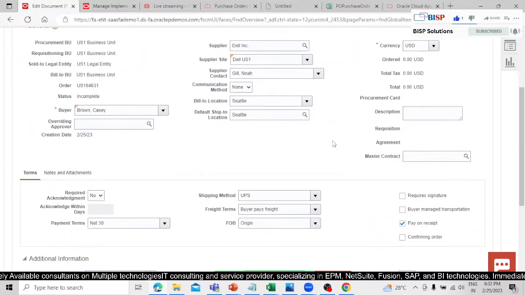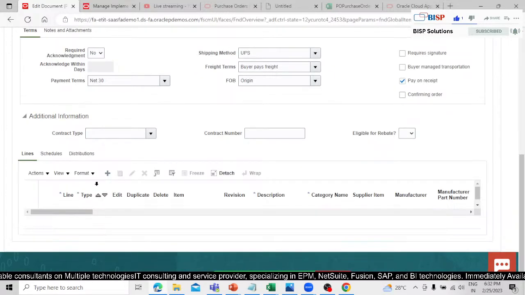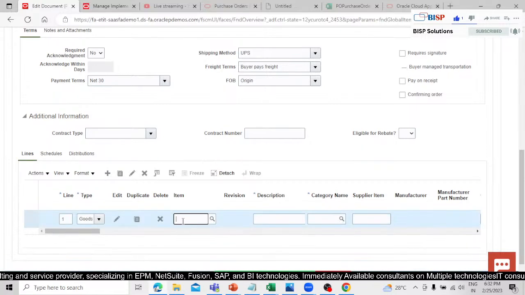Right, let's check this beyond receipt. Click on create. Let's define our item Tata 1001. Now select it.